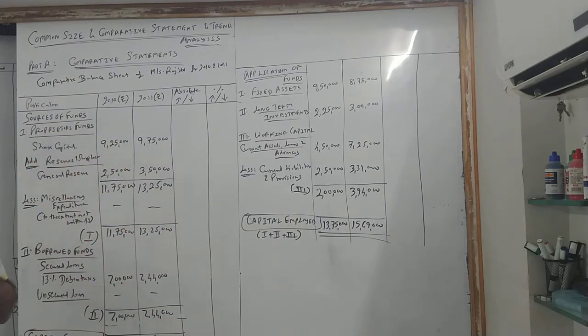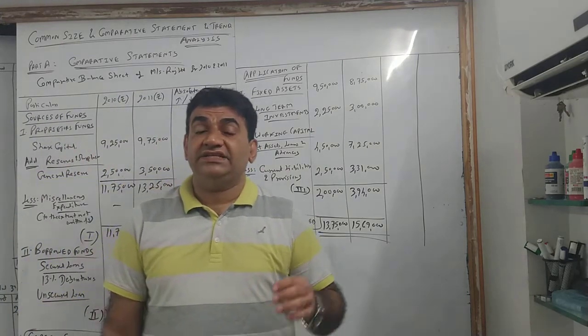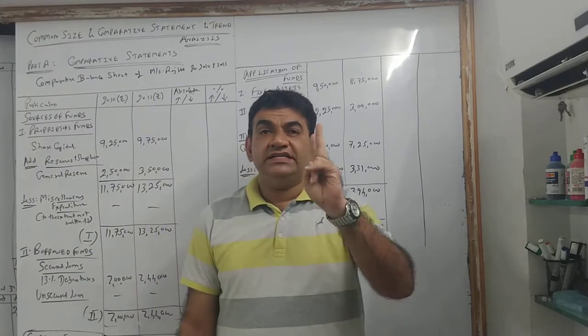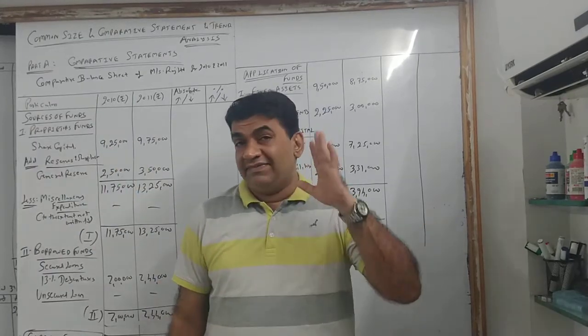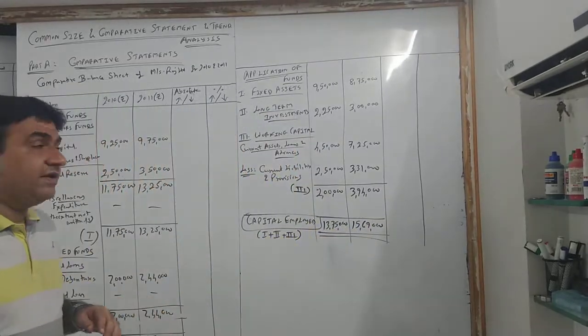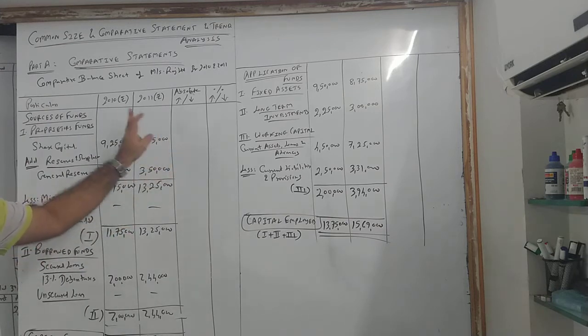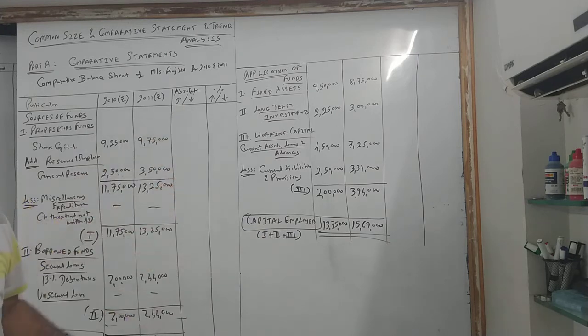Now we come to the new point. Now keep in mind, this part is comparative financial statement. They will always give you 2 years balance sheet. In remaining there will be different type of sum, but comparative always 2 years. Now what you have to do? Compare. Now let's take one by one. After 2011, that is after second year column, what we have is absolute increase decrease. Now absolute increase decrease means difference in terms of amount.